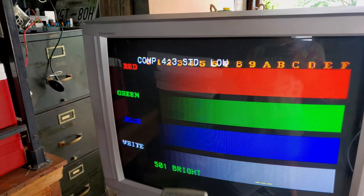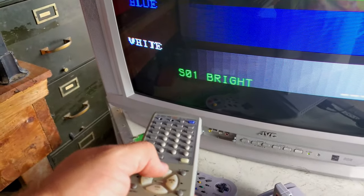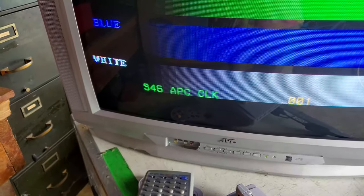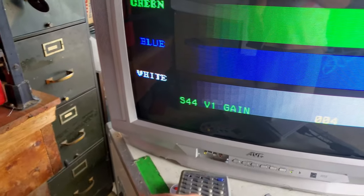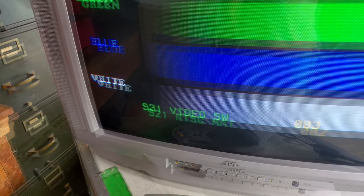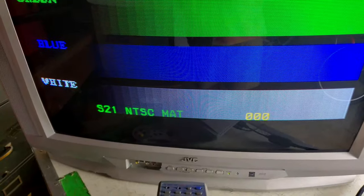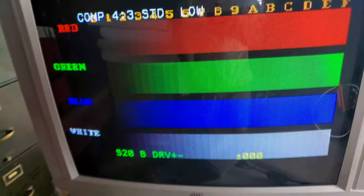I'm going into this menu, and it's going to give me some things down here at the bottom, and we'll start scrolling through them. It should say that what I'm looking for is NTSC mat. So we'll see if we can find that on this set. NTSC mat, see how it's selected to 2? We're supposed to set that to 0, and it's going to take down that overkill in the red.